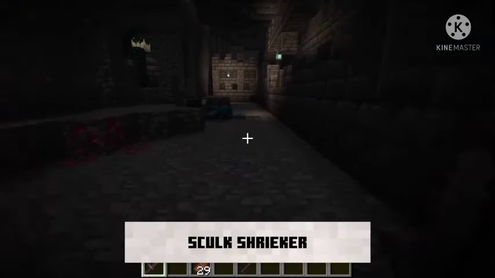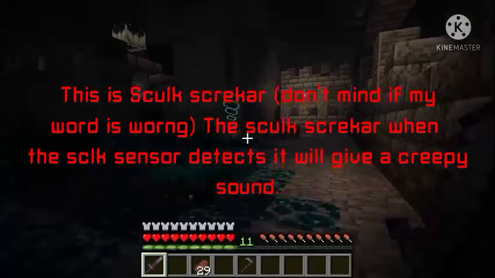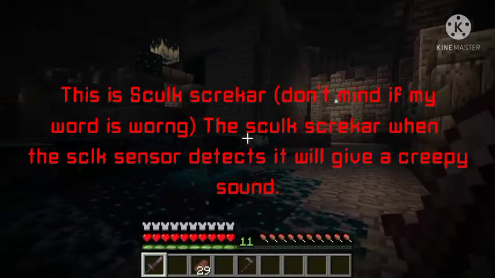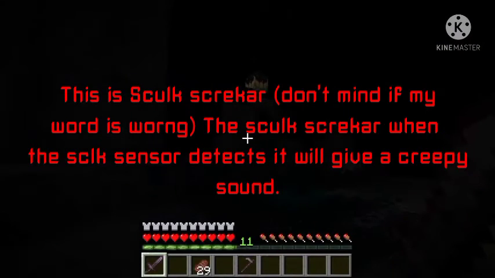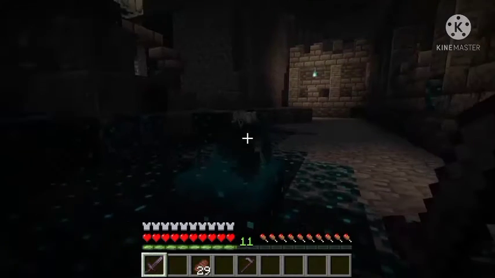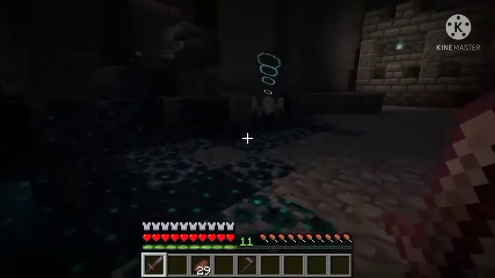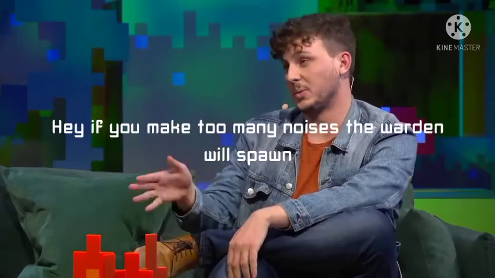And then we have the Skunk Shrieker. So when this block is activated, it's gonna give that really scary shriek sound that you heard now. And it also gives this darkness effect, so it's like pulsating darkness. You can even see now when you're sneaking and you step on it, a warden won't come. But if you do make too many noises and the Skunk Shrieker activates too many times, the warden will come.